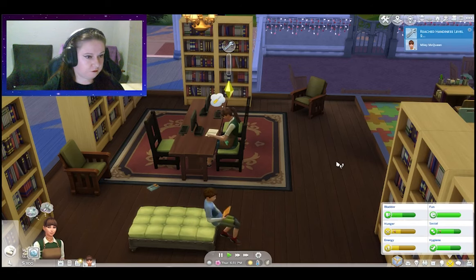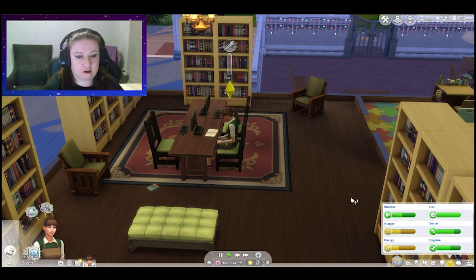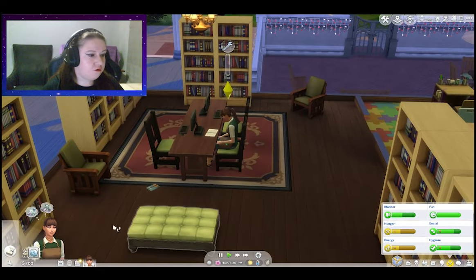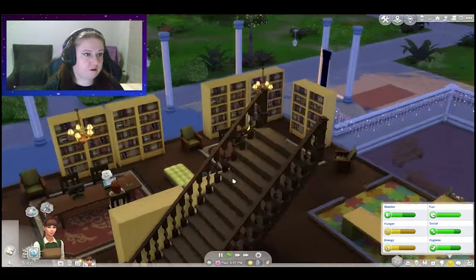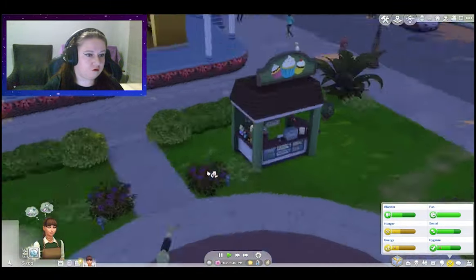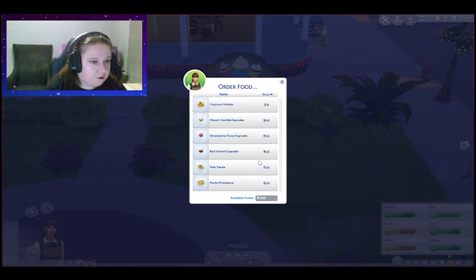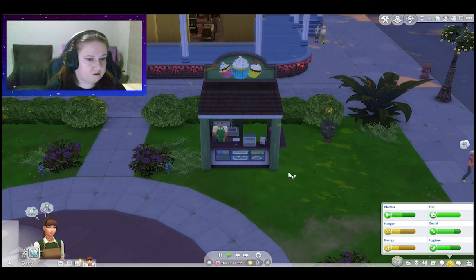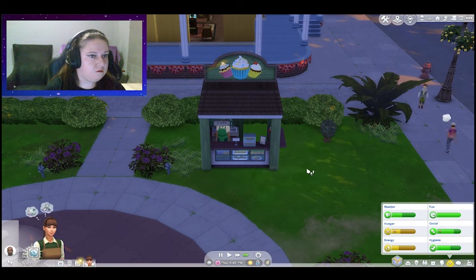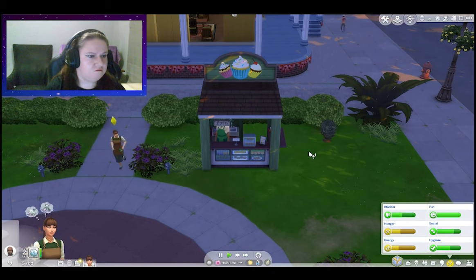Right, so you'll see that she reached level 2 right now, but she is getting hungry and she is getting tired. So I'm just going to quickly focus on getting her some food here by the food stall. Let's see, order food. What looks like it will be good. No, let's get the pasta. That fills up the best, I guess. No, I don't want to purchase an animal. Thank you.